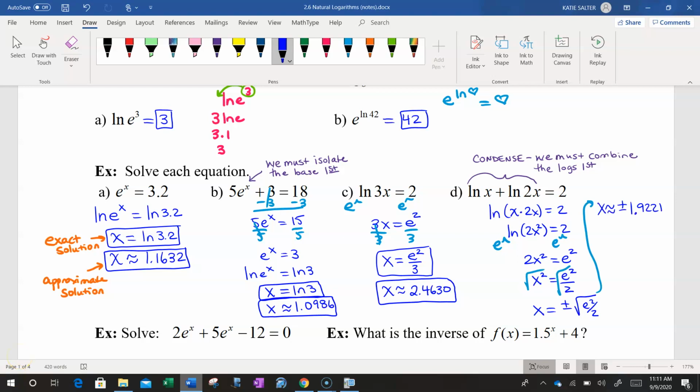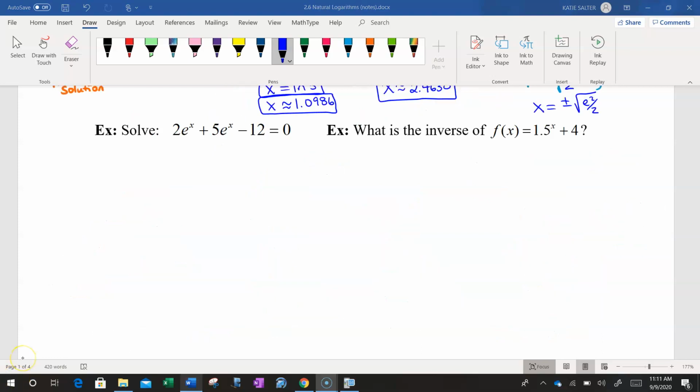Okay, but remember, whenever you have logarithmic equations, you always have to take your answers and substitute them back in and make sure you're only taking the log of positive numbers. So in this case, if we were to substitute that negative 1.9221 into the original equation, it would not be allowed in the domain of that problem. So therefore, our final answer is only the positive answer. So it would only be 1.9221. You do not have to check it when it's originally an exponential equation, but we do for a logarithmic equation. Okay, so this next one is another exponential equation.